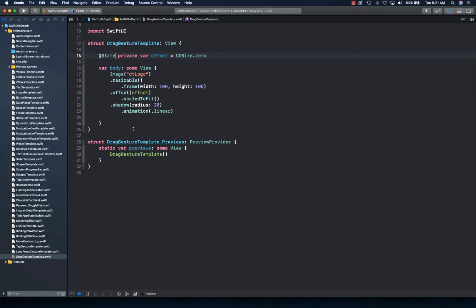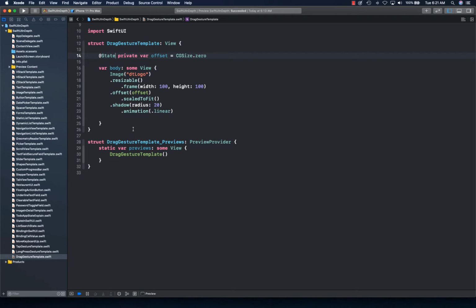Now in order to achieve this drag and retain the drag position, what we want to do is get the value of the current drag position or current translation and keep adding that to a variable, so we can keep it additive.